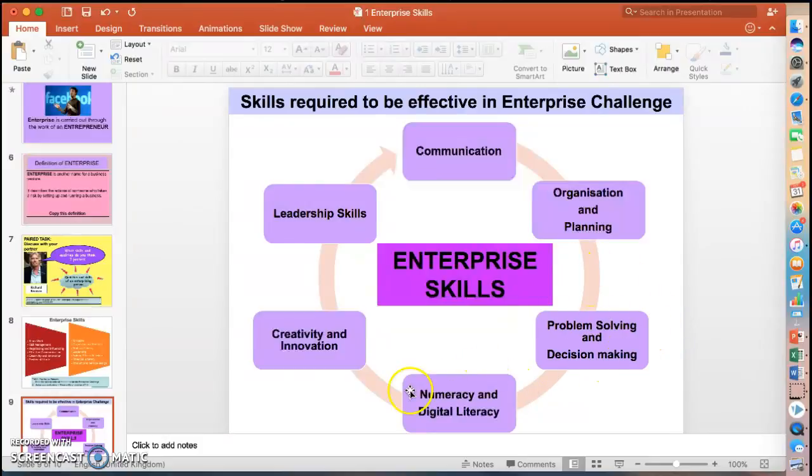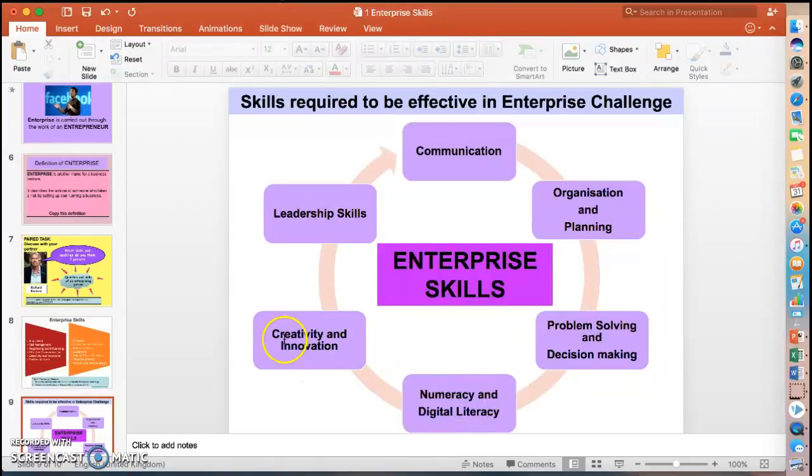Big one there. Numeracy and digital literacy is assessed throughout this. So there are things like cash flow forecasts, profit and loss. You know, businesses work with money, so we're going to be developing numeracy. Digital literacy, massively important within this task. We'd be looking at you making, within your groups, last year we had websites made, videos made, animations made, collaboration of resources through online tools like Wigio, or now you've got your Google accounts.